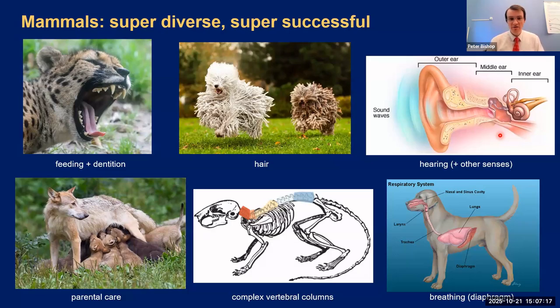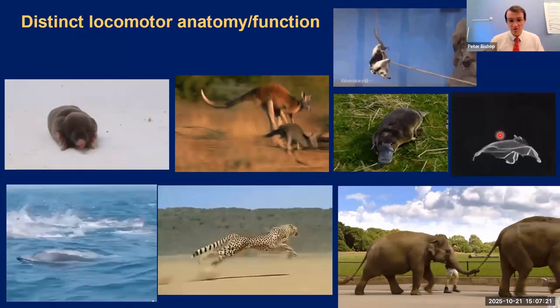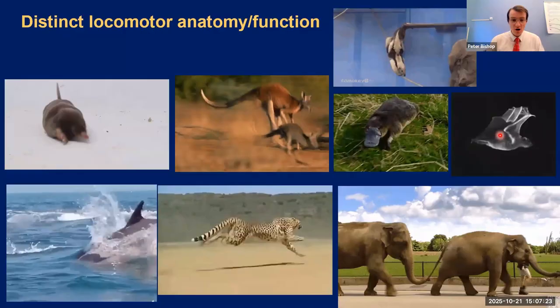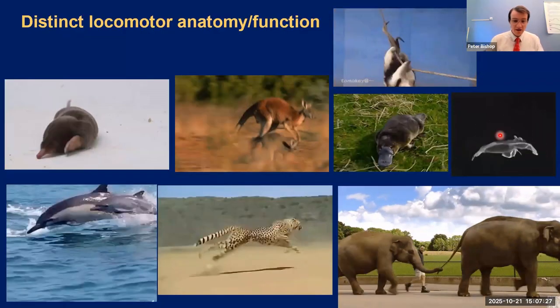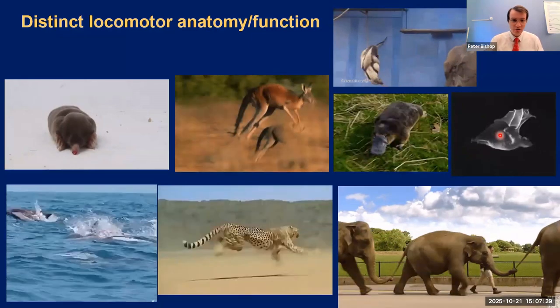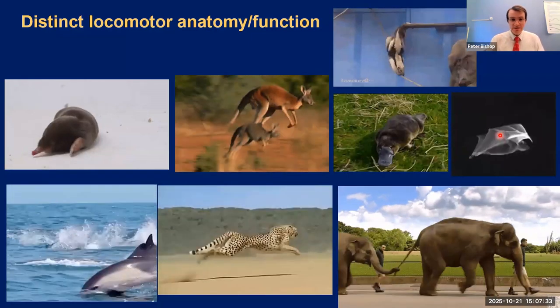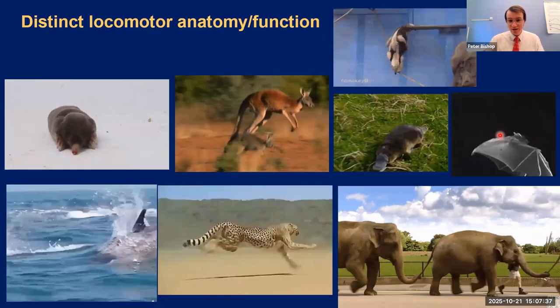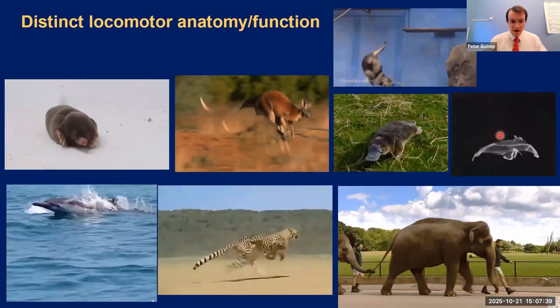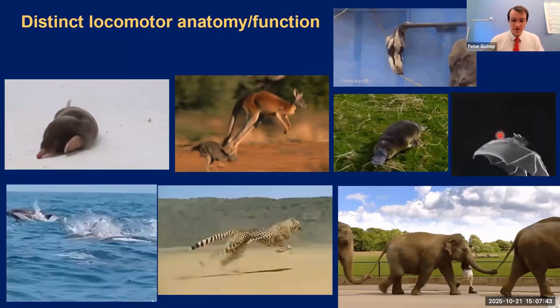One other distinctive aspect that characterizes modern mammals today is their many and diverse ways of moving around their environment. You name it, you think of it, they probably have done it or still do it today. So they walk, they run, they fly, they hop, they jump, they swim, they dig. Some mammals have even gone into space. Now, this has allowed mammals to radiate and colonize pretty much every environment on Earth today.